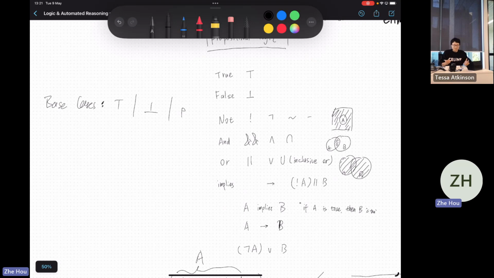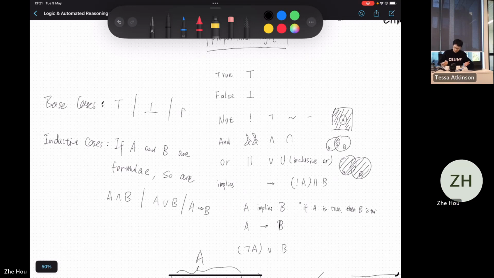They're the basic building blocks. Yeah, exactly. And you have the inductive cases. The inductive cases would say if A and B are formulae, so are A and B, A or B, A implies B. You can also have not A. These are the common ones that we've talked about.